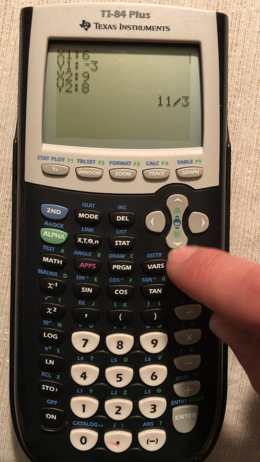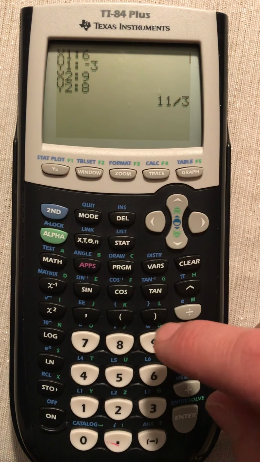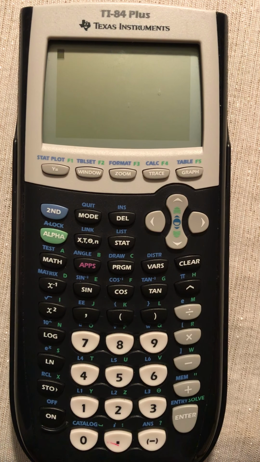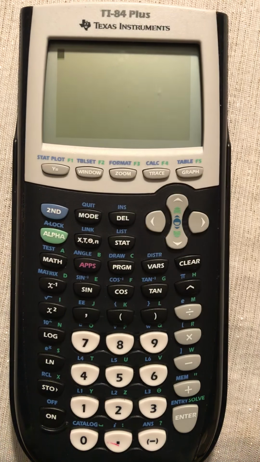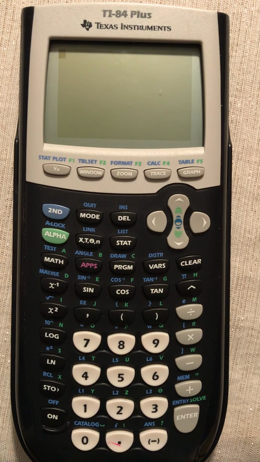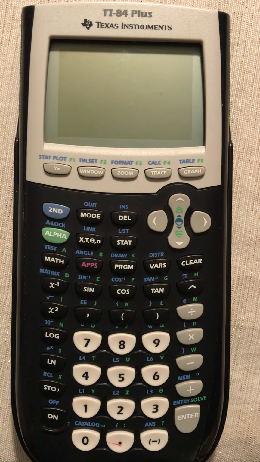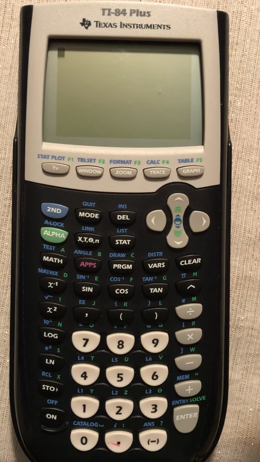Alrighty, so let's write the last one. Now, if you don't have time, if the day is over, that's okay. You can always try to do this last one here. It's a guessing game. And I'm just going to go through it and see how it goes for you. Okay, so here we go.